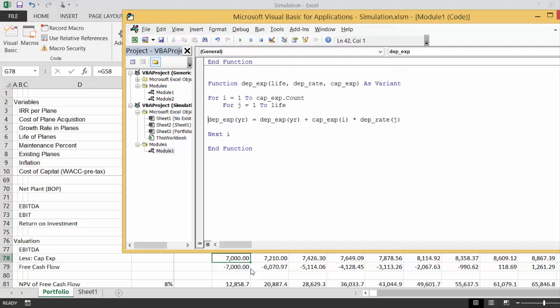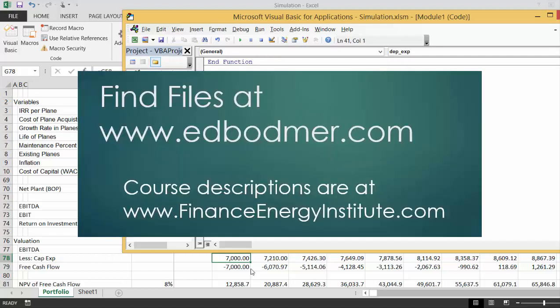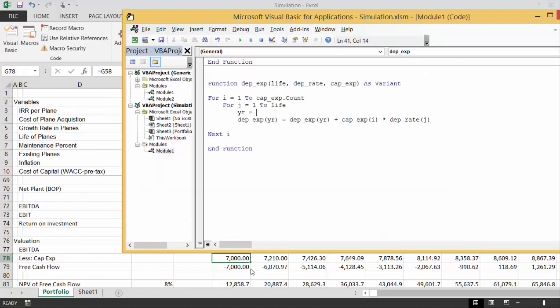And then what we do is say the year is the I, which is the capex period, plus the J. So for the first one, we'll put this year to go from 1 to 10. For the second one, we'll start with number 2, and then we'll go around and around. That's kind of the trick. And I put next I, next J, and that's it. See if it works.